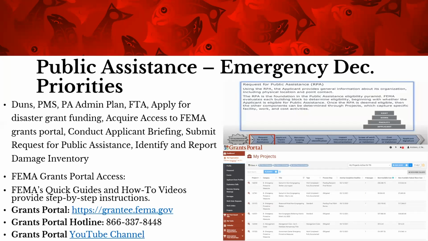The emergency declaration is limited in scope to emergency protective measures. An emergency declaration is what they've done with the COVID emergency. There have been other natural disasters where they've done emergency declarations, like, I believe, Flint, Michigan with the water issue. What it does is open up the avenue for assistance for emergency protective measures. A major disaster declaration is the other way to go, which would open up not only categories A and B, but also the permanent work category. So if you had major damage to a road, or a waterway that was damaged, that opens up that funding. As far as declaring a disaster at the tribal level, even if you don't think you're going to get a presidential one, I always recommend doing that.